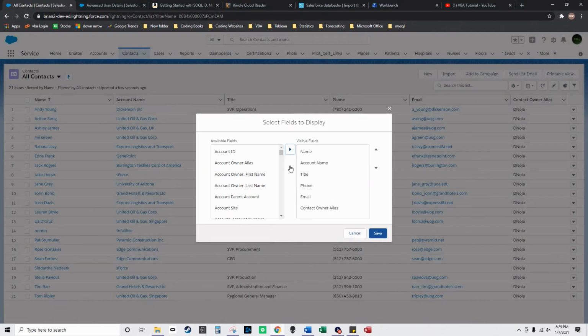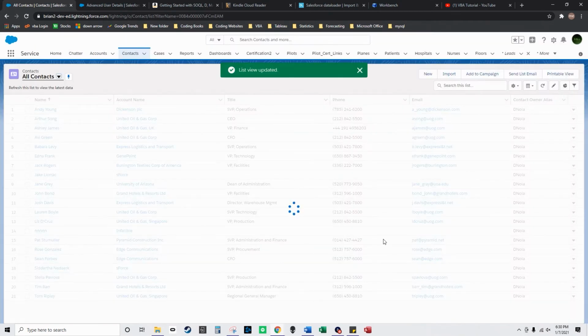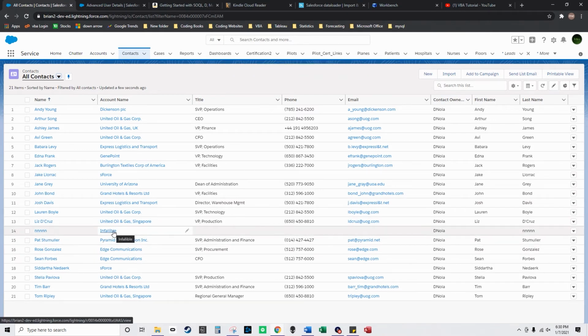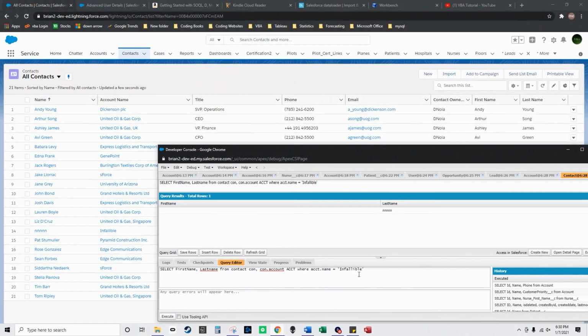So if I select fields to display, you can do first name and last name. They're not shown on this table, but the data is still there. And I could just pull all of the contacts that are related to the account. So that's what you do with that SOQL.